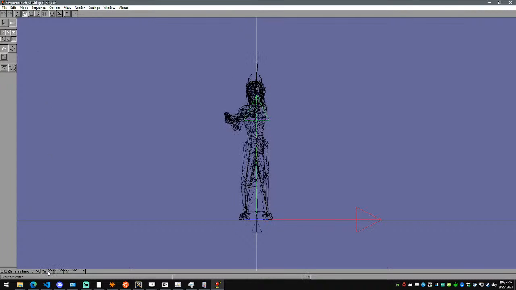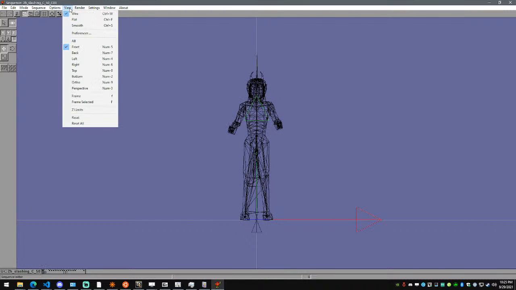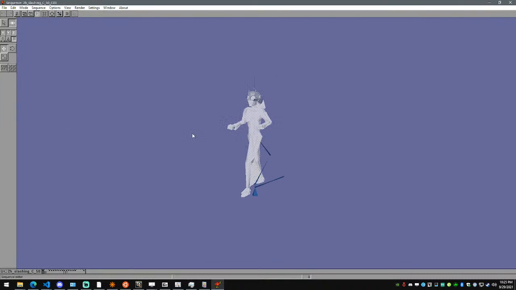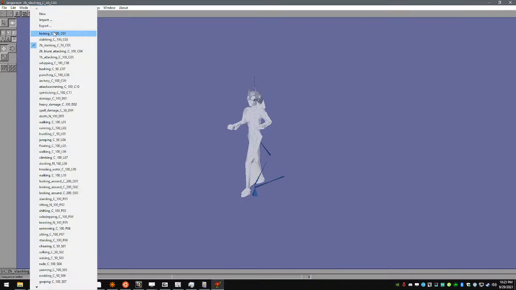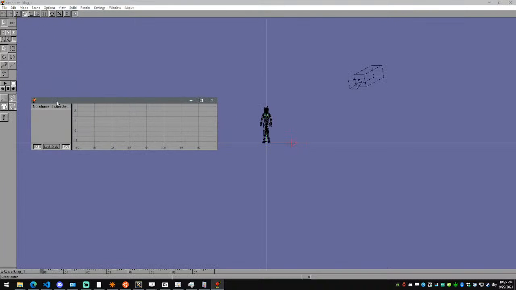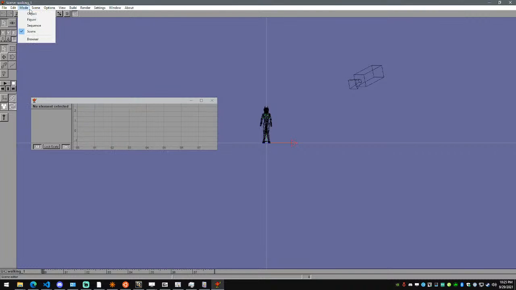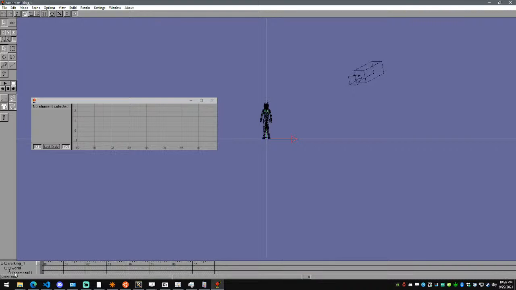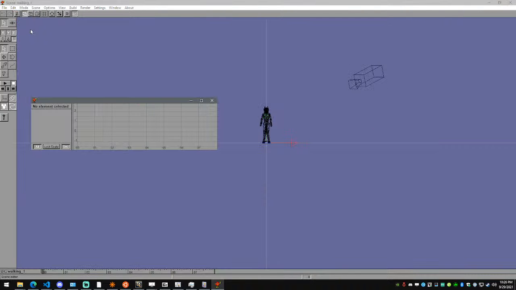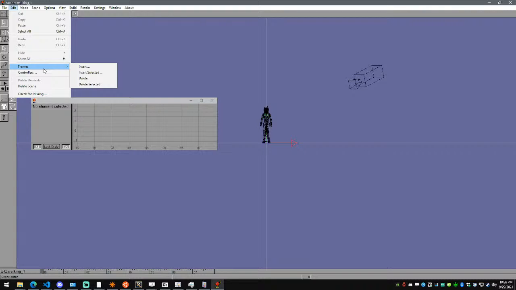It doesn't even let you play. So when you're in scene view, you can see all the animations. Okay.